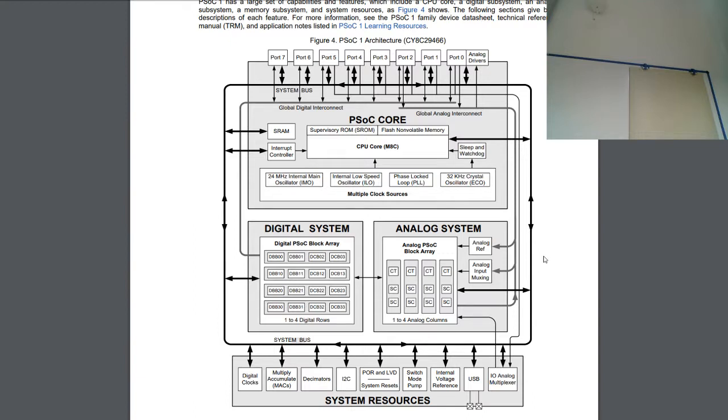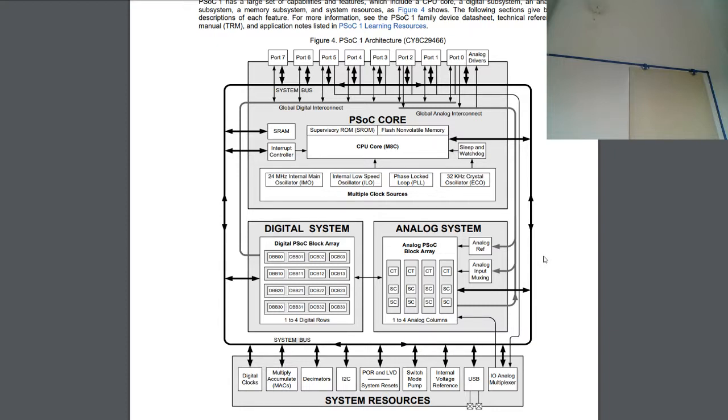Yeah, that's the stick actually, which was there probably. That's PSOC 5, and yeah, it has USB. Okay. Yeah, and PSOC 4 is also available.